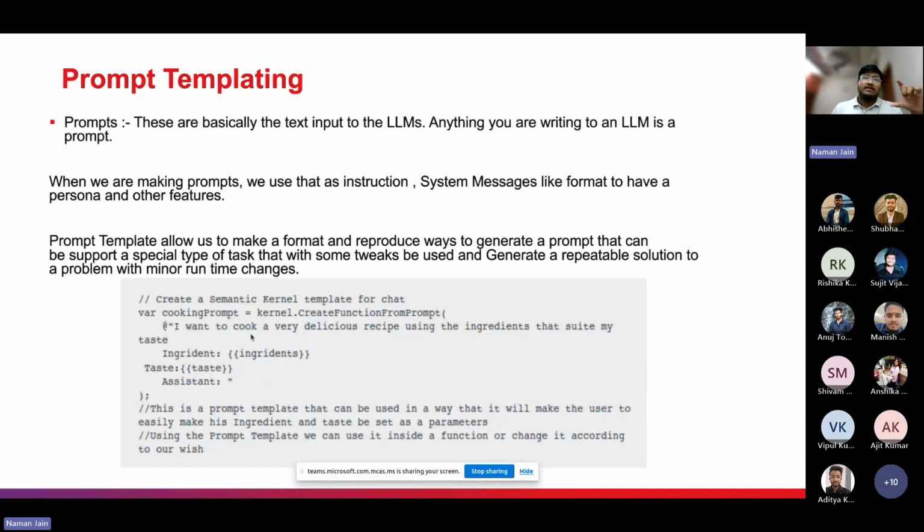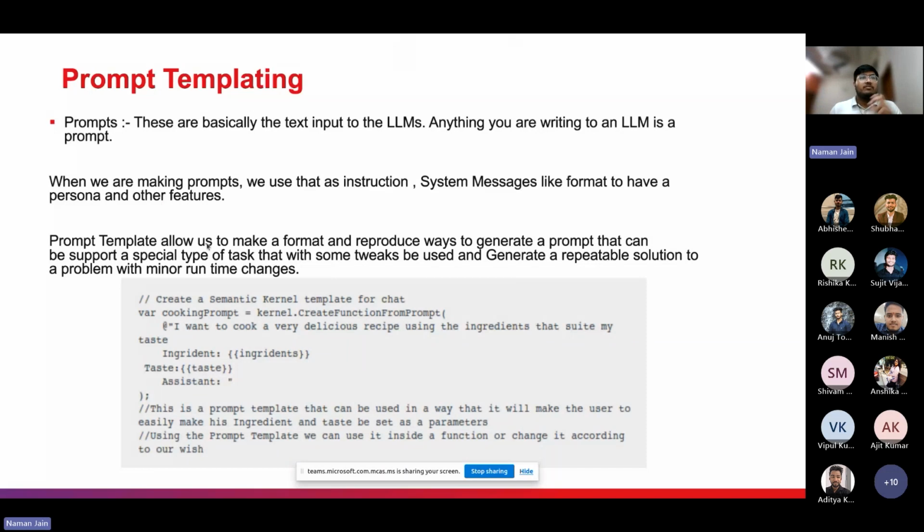Now it's a prompt template that could be reused very repetitively by just changing the ingredients and the taste you want. With the help of the LLM, you can use that very rigorously. And now you have a function that you can use repeatedly, and by changing the ingredient and taste, you can get different recipes from it, depending on the LLM and its functionalities.